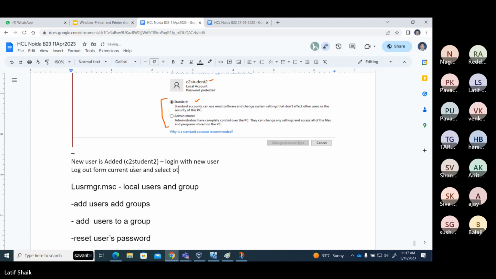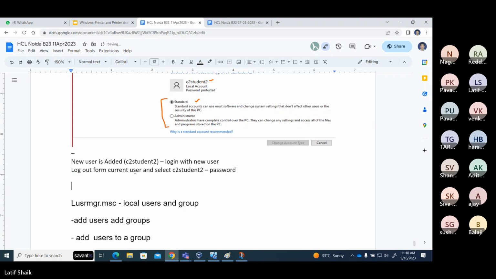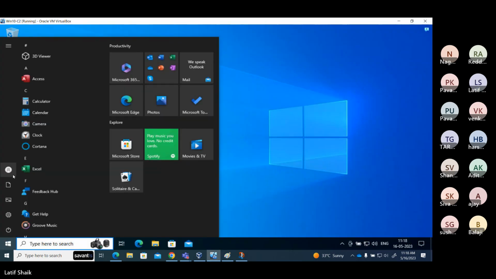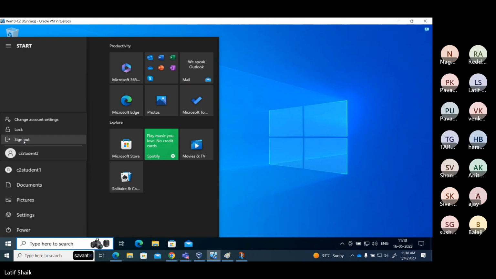select the C2 student 2 account. Okay, then give the password. So I'm logging out. How to log out? This is sign out.